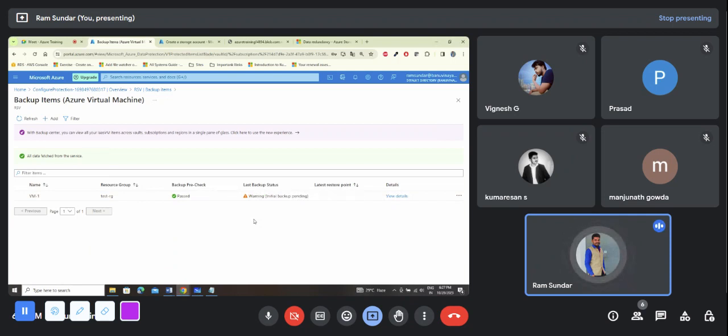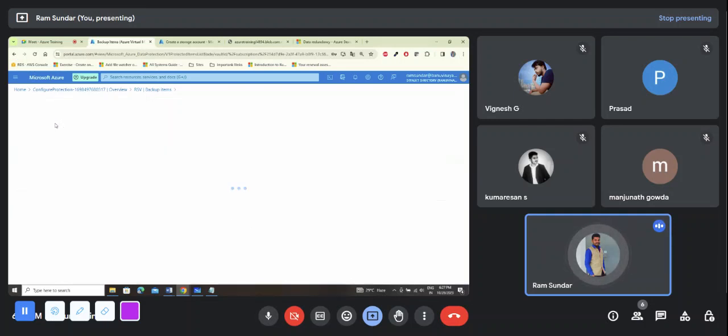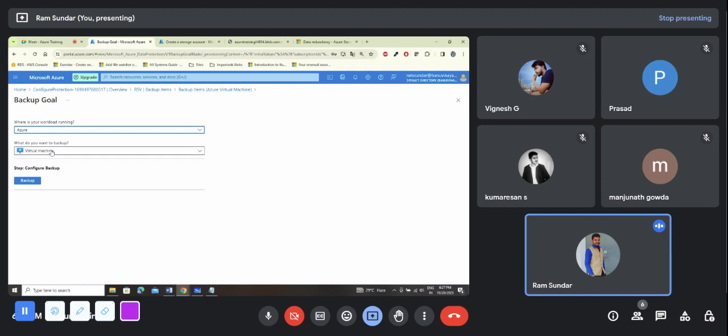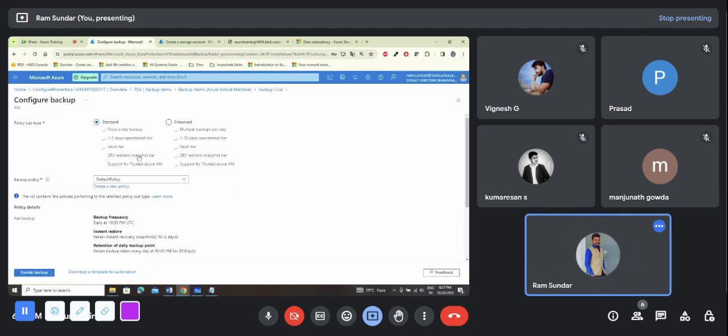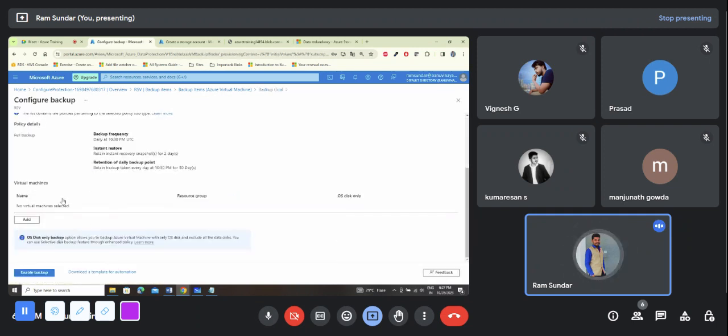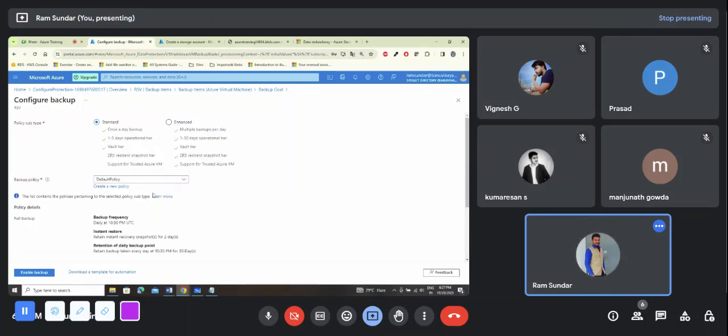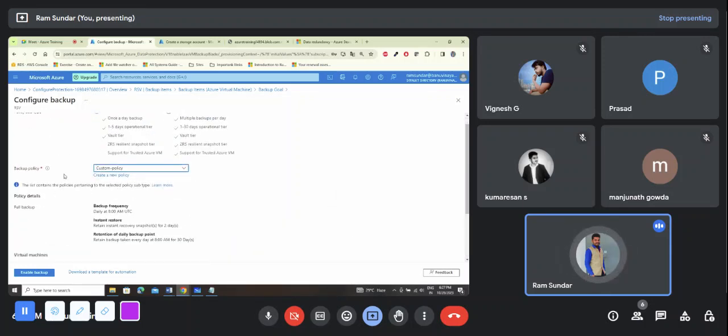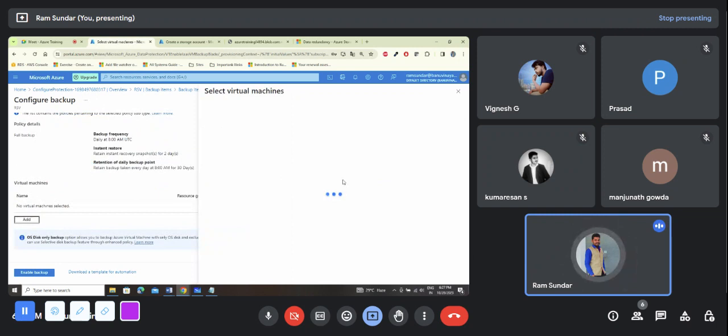The agent must be installed. Okay, so if you need multiple VMs, just click and add. Choose the Azure virtual machines backup. So choose the custom policy, add the virtual machine.